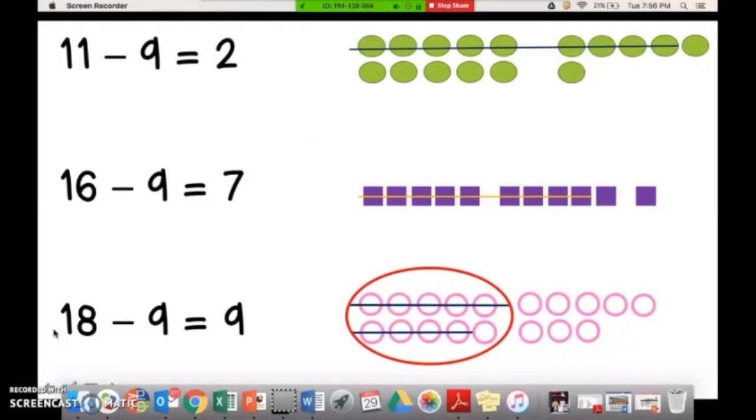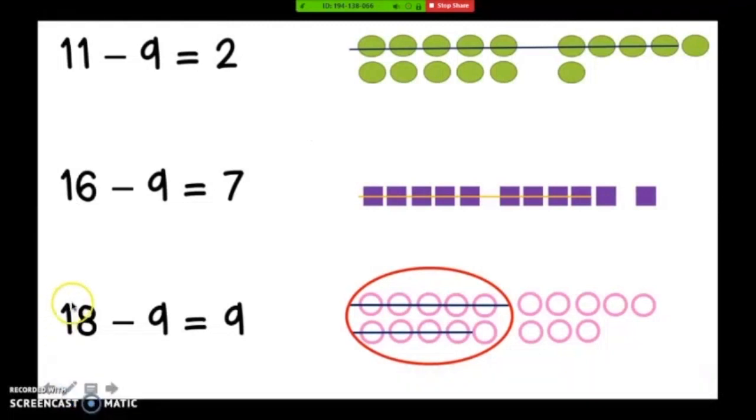All right, I think we found it. Let's see. Oopsie. Push the wrong button. That one was already done. So I know it's either the green circles or the pink circles. I think it's the green circles. Let's count and double check. 1, 2, 3, 4, 5, 6, 7, 8, 9, 10, 11, 12, 13, 14, 15, 16. Yep, I started with 16. You go ahead and count. Did I cross off 9 to show that I'm subtracting 9? Good job. All right, now just double check and make sure after I cross those out, how many green circles are left. Yep, 7 is right. So that one's definitely 16 minus 9 equals 7.